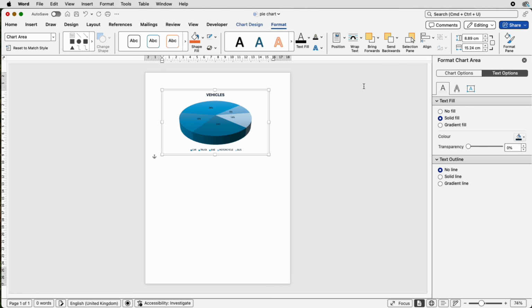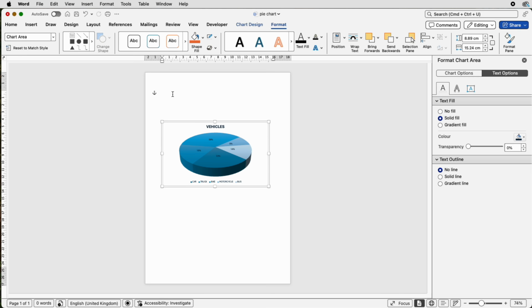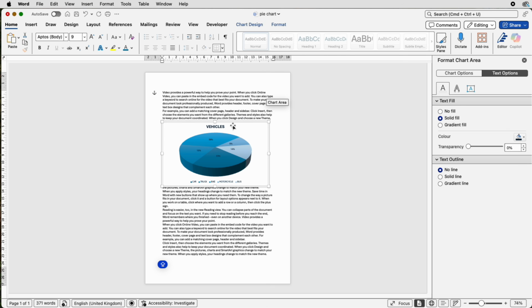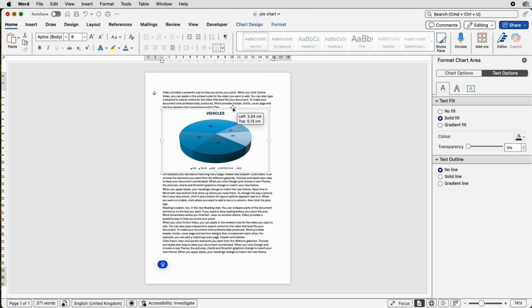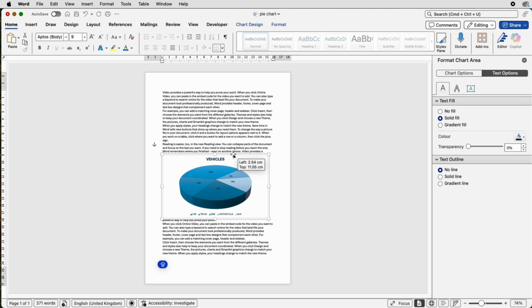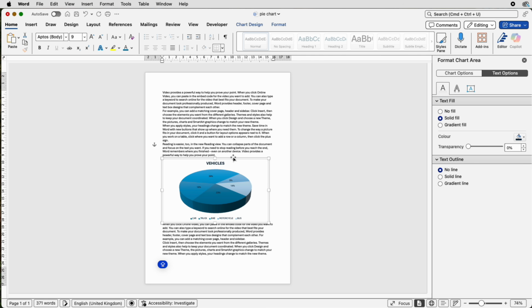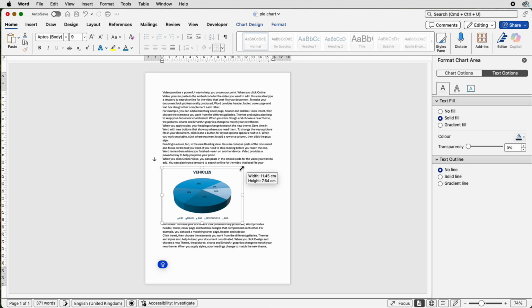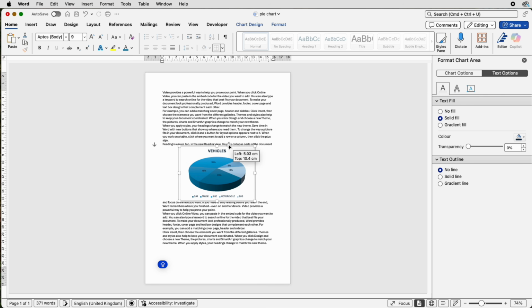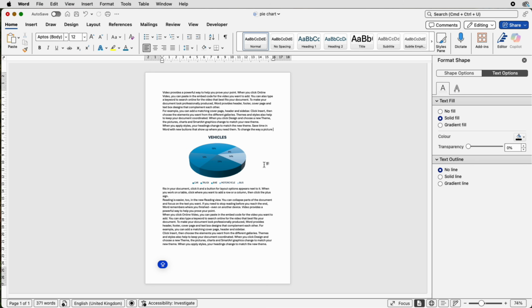I'm going to select top and bottom, and then I'm just going to move it down, put my cursor at the top here. I'm going to insert some text, and then when I click on my design, I can move this up and down, and you can see how the text will move around my pie chart. I can also make it smaller if I want to, place it in the middle, and again move it around my text. Check you're happy.